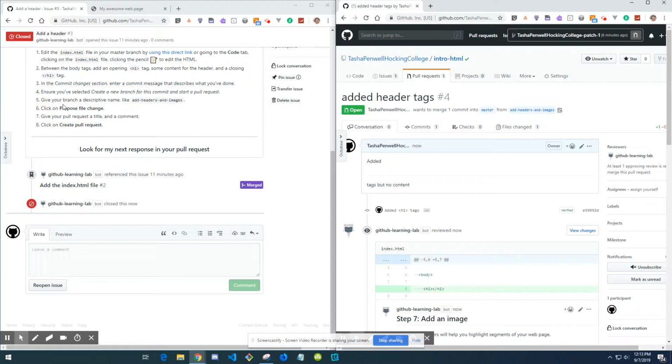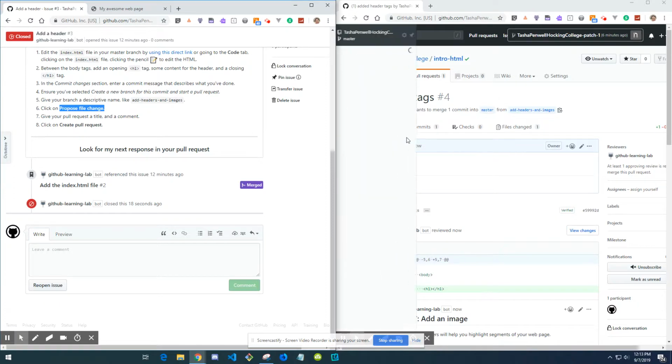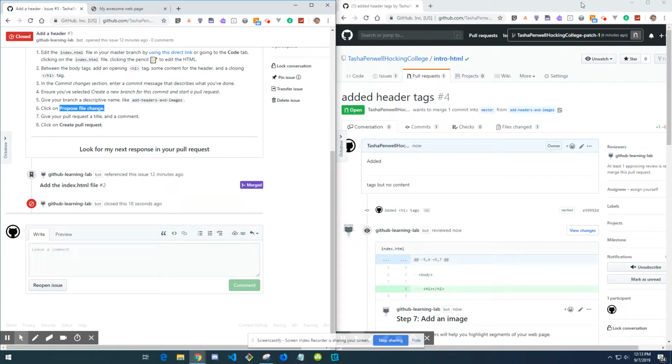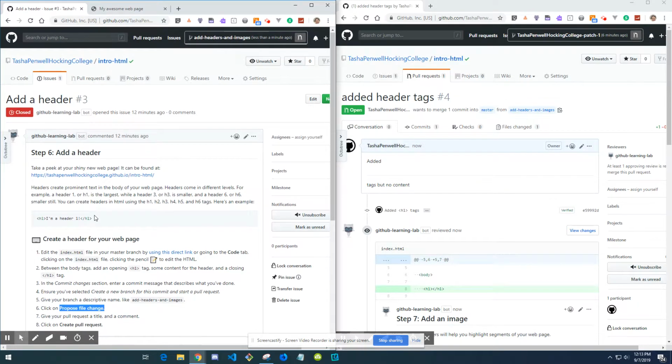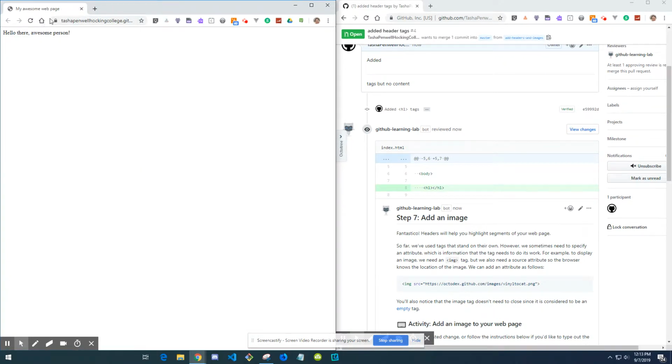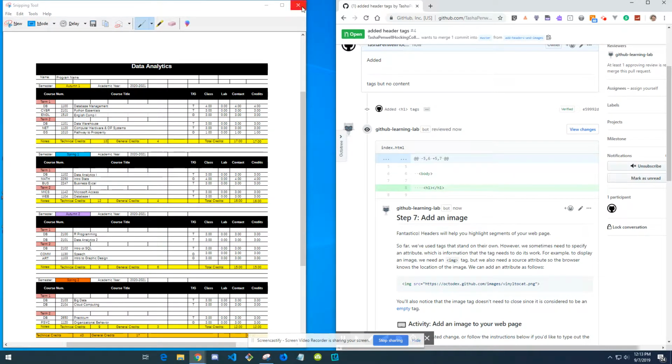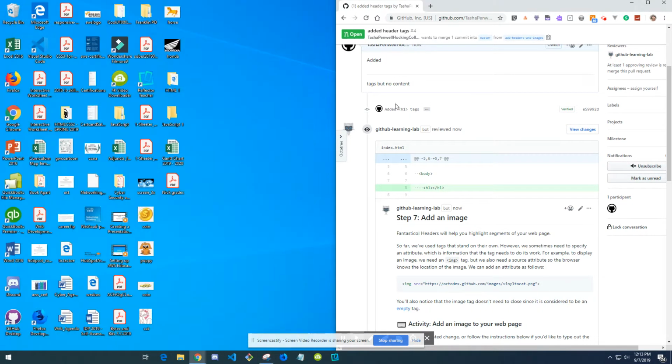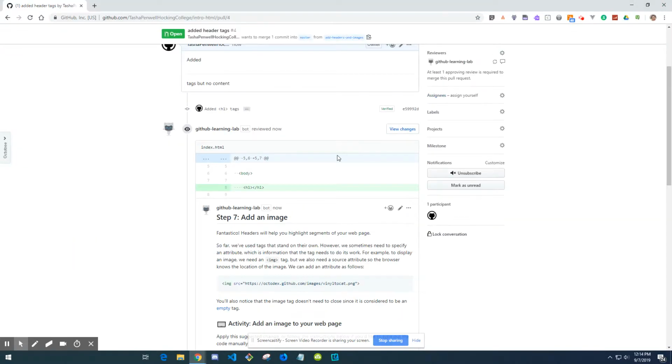One of the things, this GitHub Learning Lab, if you don't do it right, it won't advance. So this still throws me off. I'm still not sure what I didn't see. I don't know if something may have changed. Honestly, I don't know. Okay, so that was step 6? Okay, I'm going to close this out. Let's refresh that. Oh, nothing's been merged yet, so we won't see it. Get rid of that. Okay.